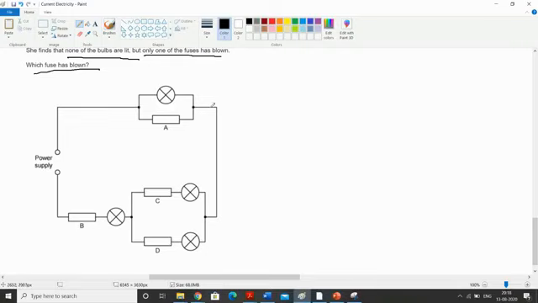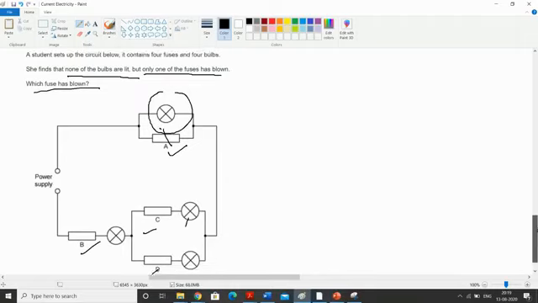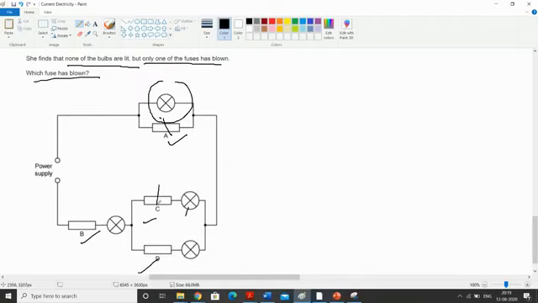So fuses help to make electrical appliances safer. They actually allow the flow of current. So A, B, C, D are the fuses. If they get blown, if they are not working, then the current will not flow through them. So if we think that A is not functional, the current can flow from here, right? So this bulb will light up and others can also light up, because only one fuse is not working. If you remove fuse C, the current can flow from here. If you remove D, the current can flow from this side.